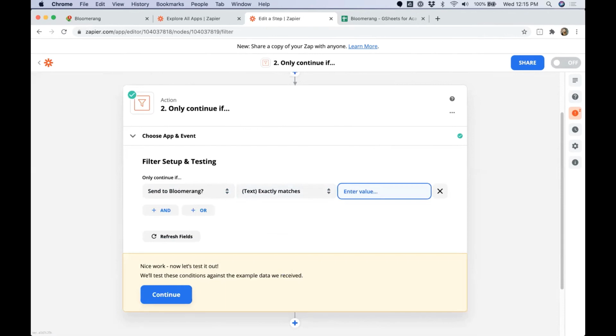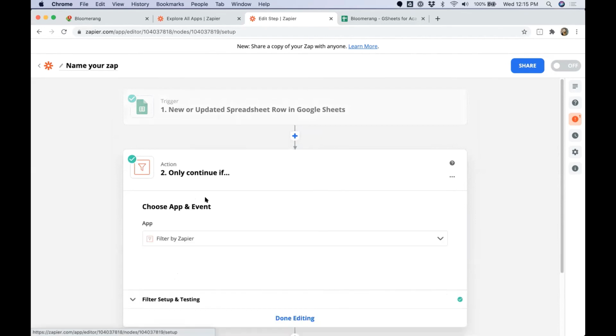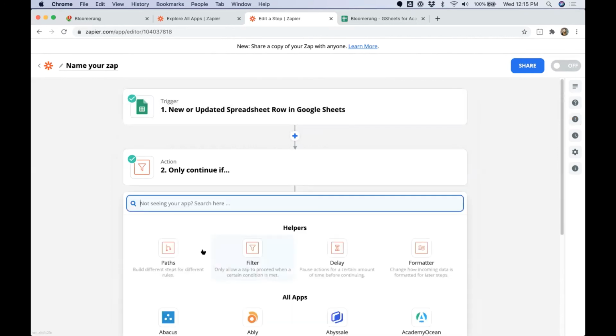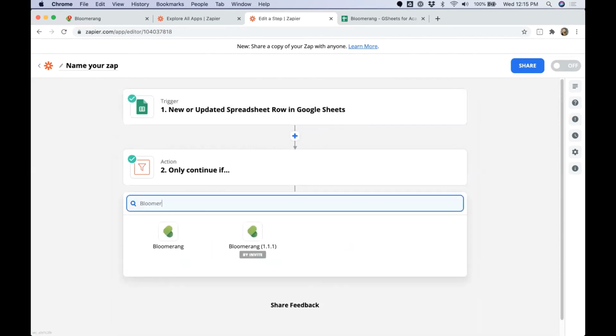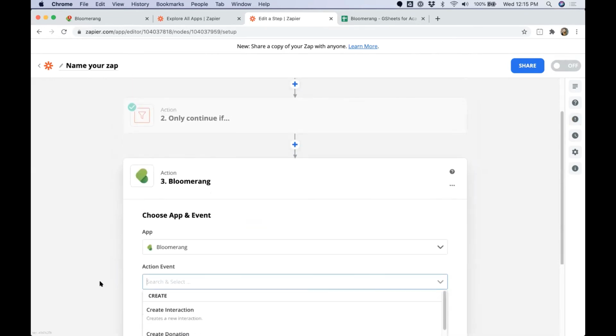So we're going to say send. And then again, similar to before, we're triggering off of our updated row in our Google Sheet. We're filtering to exclude any rows from sending to Bloomerang unless it says send in our trigger column. And then because we have the constituent ID already in our Google Sheet, we can go straight to that update constituent action.